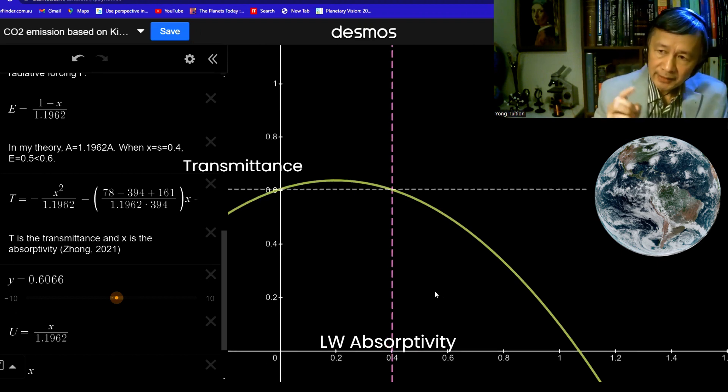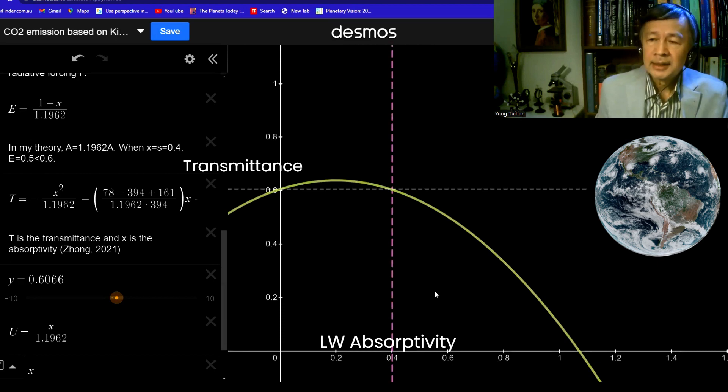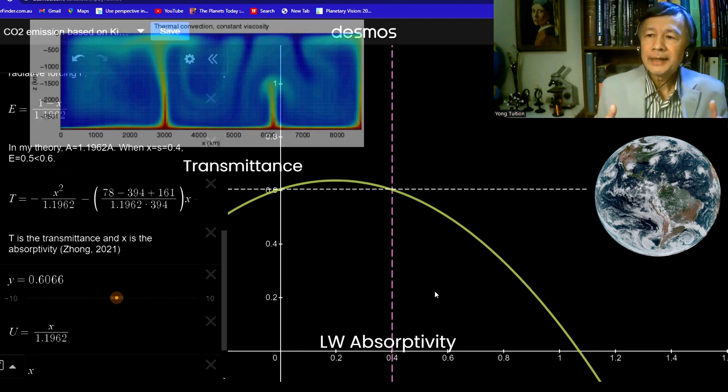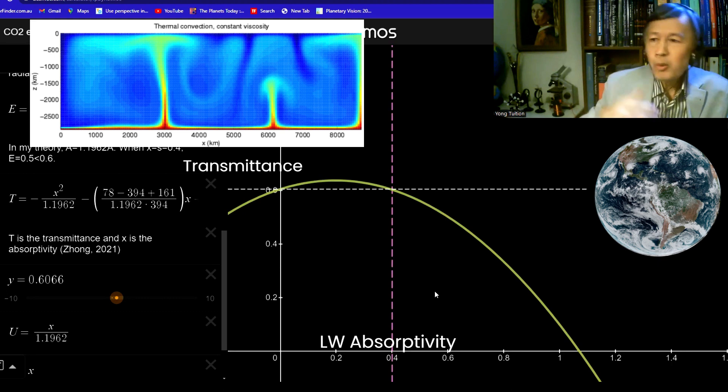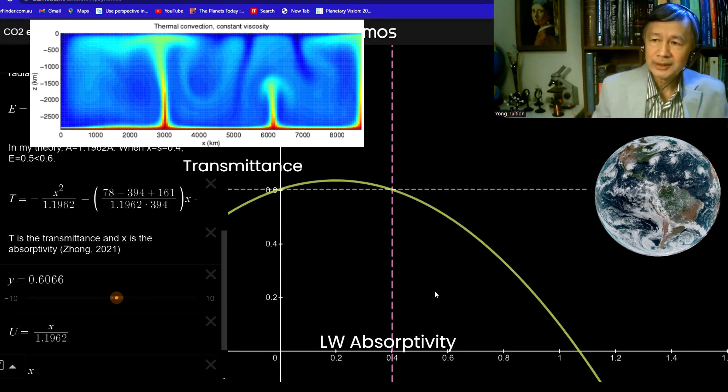The second important implication is perhaps a little bit shocking for many climate researchers. In other words, this curve theoretically predicted, based on a modified Kirchhoff's law, suggests that our planet as a whole can make its surface warm with or without infrared absorber. That is quite different from the taken for granted ideas in climate research.